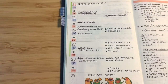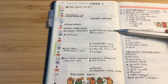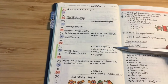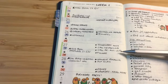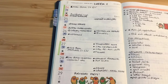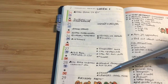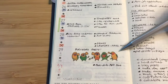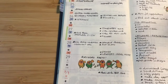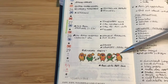And then on this side, I put in things that I want to get done that day or have to do that day. So here's a report that I have to do on that day. And I wanted to work on some figures. So I did that. Yay, go me. Timesheets are due. Really had to make a call. I had to call about a job that I was applying to. Kept working on those figures. Put together my chapter. Wanted to get the dishes done. And because I was having a birthday party, hooray, I wanted to do my laundry on Friday so that it was all dried and packed away before people showed up on Saturday, because I'd normally do my laundry on Saturday.